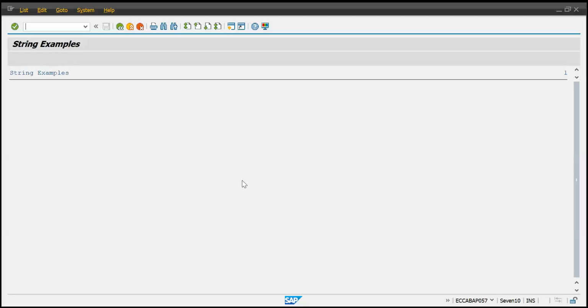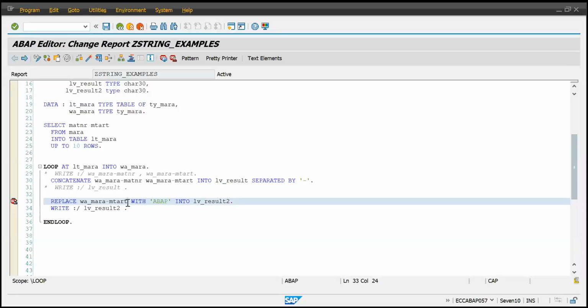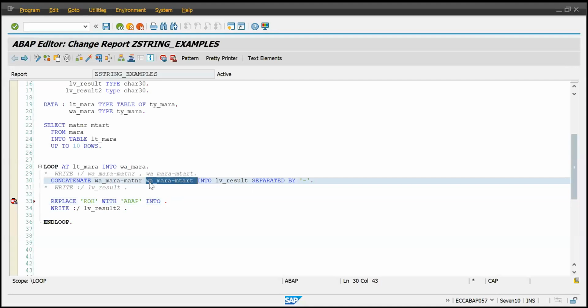First we have to tell the program what you want to replace. So I'll say ROH we have to replace with ABAP into this field.